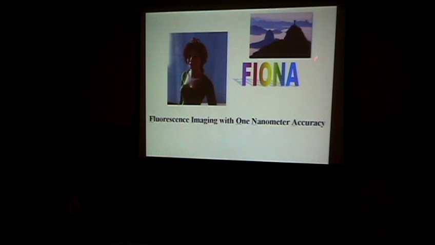But many people do not realize that FIONA is an acronym for fluorescence imaging with one nanometer accuracy. And here, the 1 nanometer is very important, because people talk about nanoscale science if the thing they study is maybe smaller than 100 nanometers. But here we are really talking about 1 nanometer, or rather 1.5 nanometers. So again, if you have a mountain, you can find the center of the mountain much better than the width of the mountain if you have good signal-to-noise ratio.